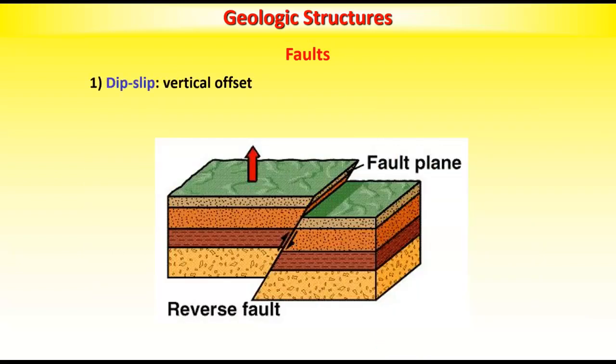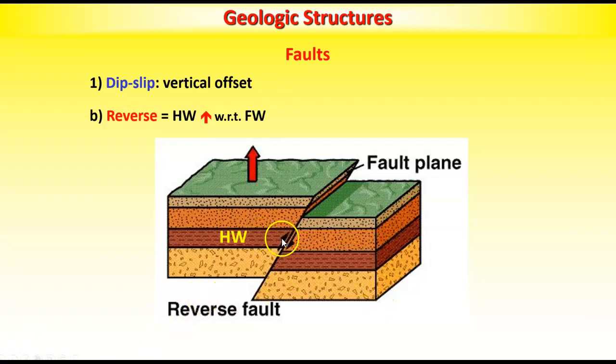So if we were to look at, let's say, a block diagram, let's look at something like this. What we're seeing here is a line that we can identify as the fault plane. Which one is the hanging wall? Well, remember, we just put our cursor, finger, or pencil on this line and go straight up. That means in this example, the hanging wall is the block on the left. That's correct.